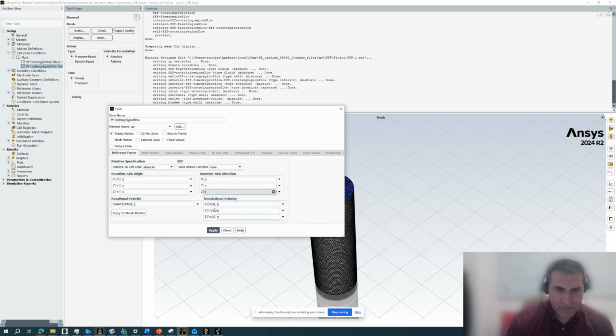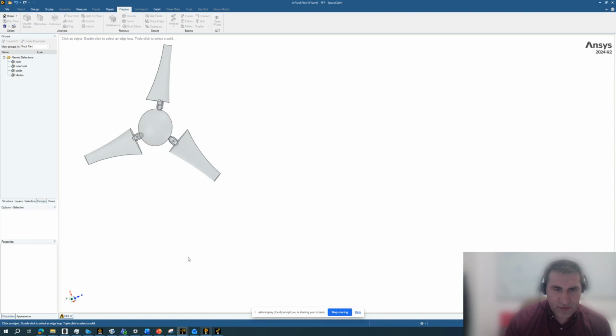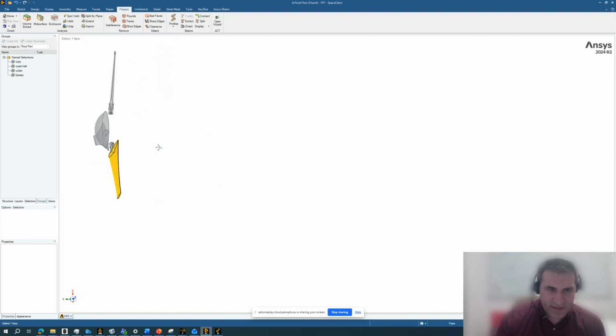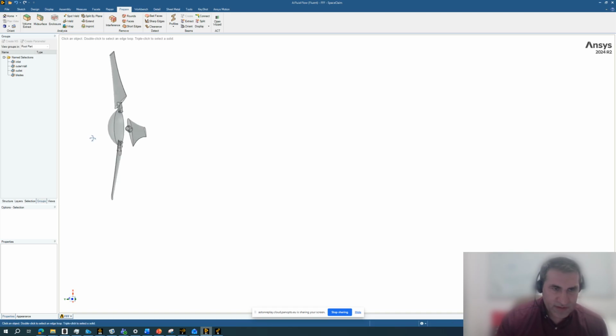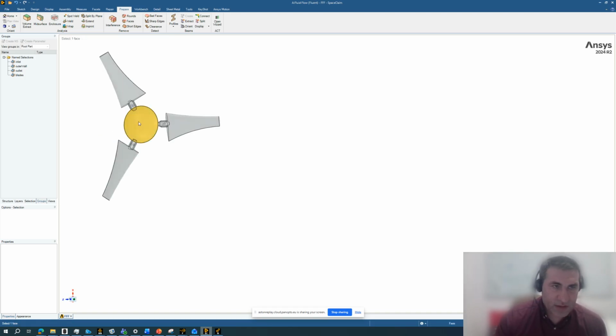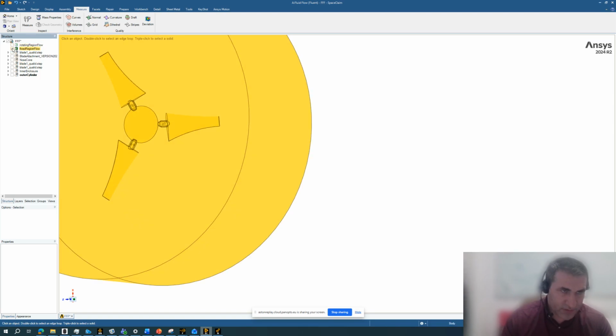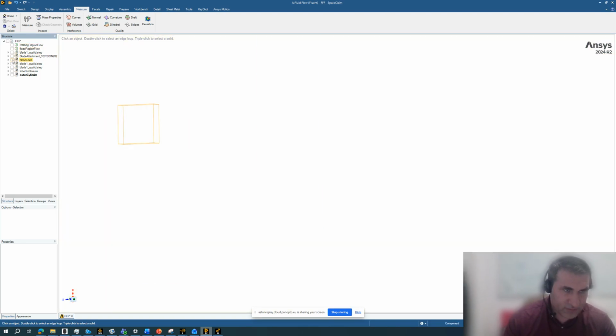What does it mean? So center of rotation is this center, exactly this center of this cylinder. I can find it out here. How to find it out? If I come here and click on measure, and for example, mass properties, if I select, let's say, only this part, let's go to the structure and activate only the nodes.